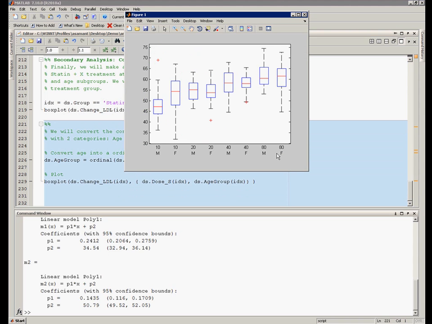This shows you a box plot of how males and females compare at different dose levels. Similarly, we have a box plot here which compares how less than 65 and greater than 65 years, two age classes that I've created, compare across the different statin levels. And it seems like more or less they do similarly. But again, this is something that we could check for statistical significance using more rigorous analysis.